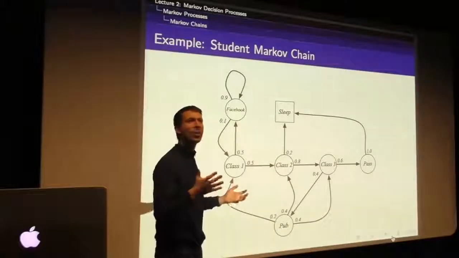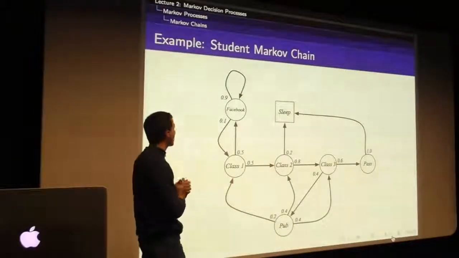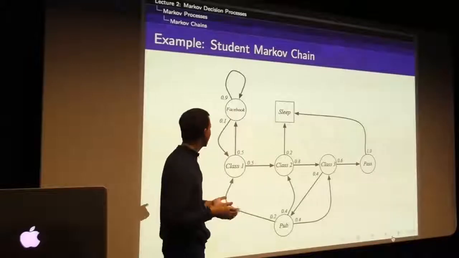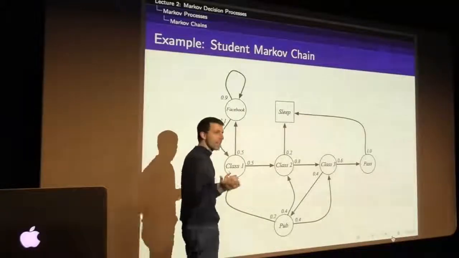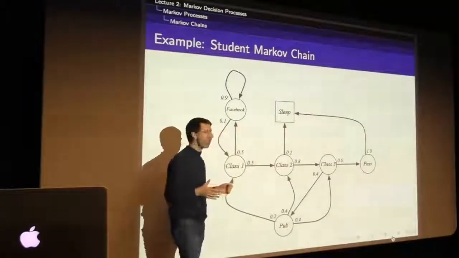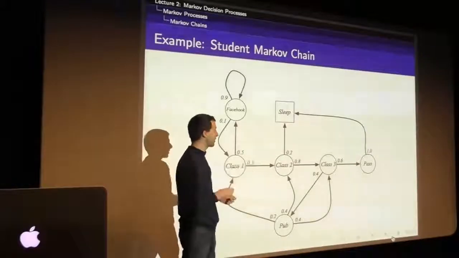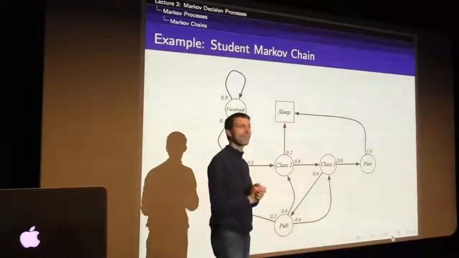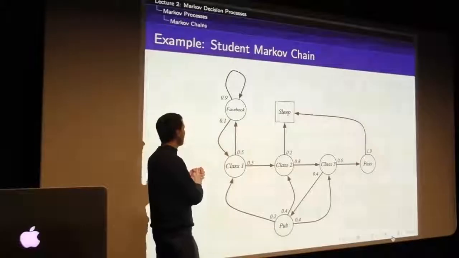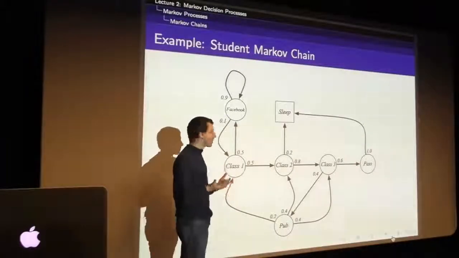So this is my cartoon illustration of what I imagine it's like to be sitting in my lectures. We're just going to imagine there's only 3 classes you have to sit through. If you get through all 3 classes, then you managed to pass the class. If only it was that easy, but anyway. The problem is that there are all these distractions along the way.